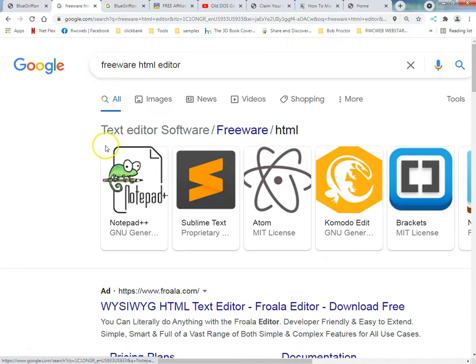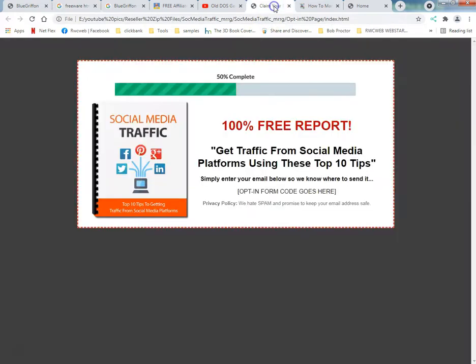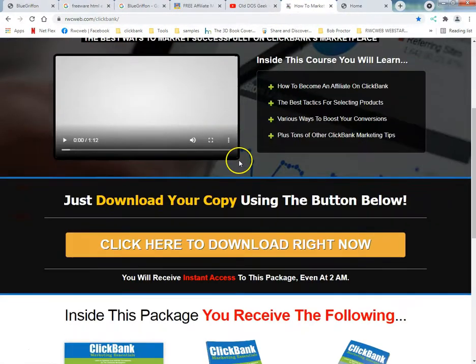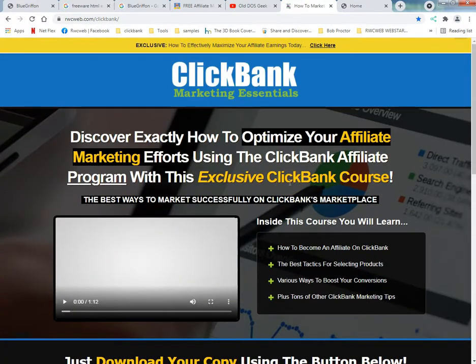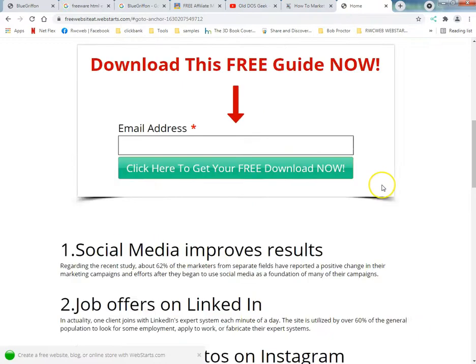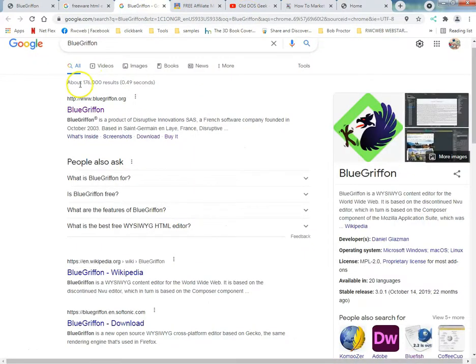When I put that name in there, freeware, so now when I did freeware HTML editor, because it's great having all of these. Well, this one is a real crappy one, and you can use it, but they do it a little bit different today. But it's great having a pre-formatted landing page like this, or sales page, whatever you want to call it. But how do you edit it, right? How do you edit the thing?